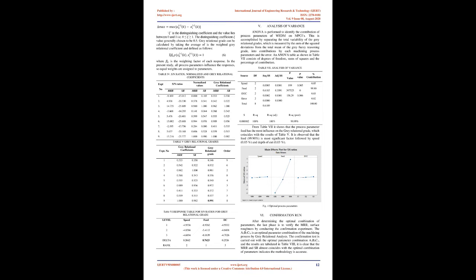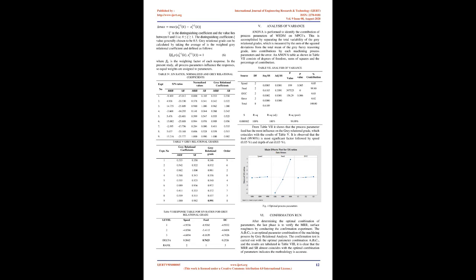A. Normalization. Convert the original sequences to a set of comparable sequences by normalizing the data. Depending upon the response characteristic, 3 main categories for normalizing the data are as follows. Where x is the experimental result in the ith experiment, the normalized result is in the ith experiment, and OV is the optimum value. The original reference sequence x0(k) equals 1 and normalized data xi(k) is the comparability sequence, where i equals 1, 2, ..., m, k equals 1, 2, ..., n respectively, where m is the number of experiments and n is the total number of observations of data.